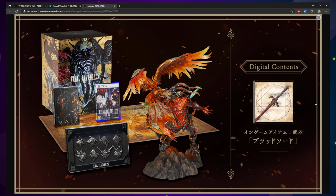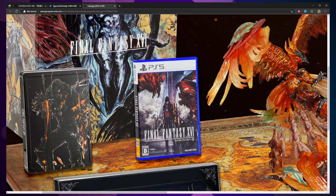So first and foremost, you're going to get a physical copy of the game, and you're going to get a steelbook. There is the current box art. I don't know if that's going to last. I don't think, at least here in the United States, you're going to see that logo there. I assume we're going to have the ESRB rating, or the PEGI rating if you're over in Europe, though I don't know if this game's going to be rated. And I don't know about that orange banner. I suspect that is also a distinct thing for marking content.